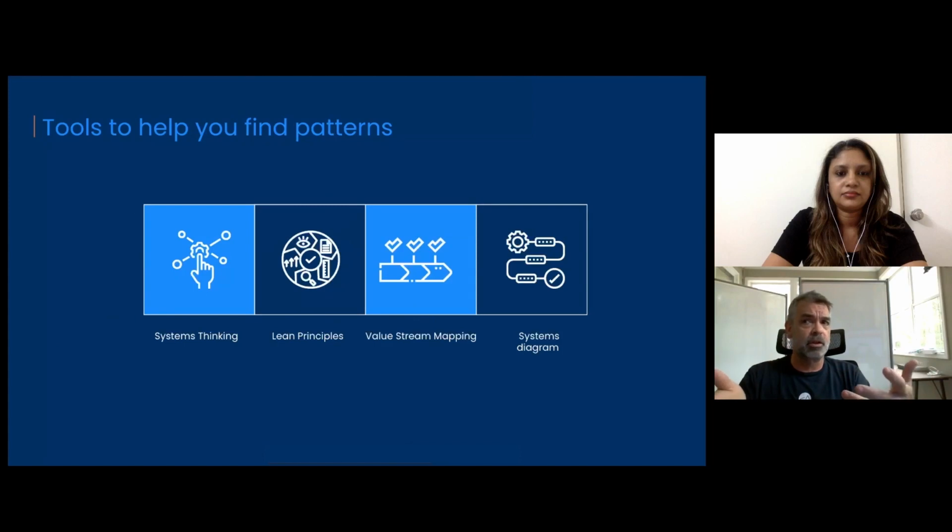These are some of the tools that we're going to talk about that you can go out and study and use in order to find areas of automation in DevOps and software development delivery. We'll talk about systems thinking, something I've been talking about since before 2017. Lean principles, value stream mapping is a great tool, but a systems diagram is really interesting as well, because that helps you uncover some of these noisy feedback loops that you can automate your way through. Now, what are the other? Oh, we're going to talk about SIPOCs a little bit too, right?